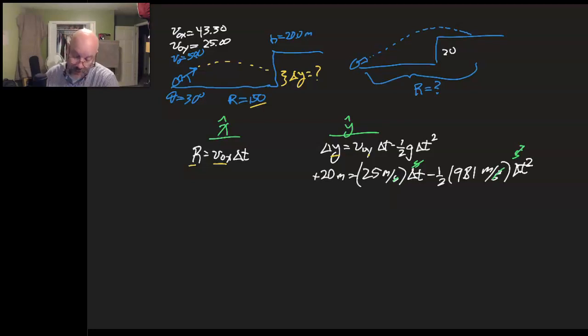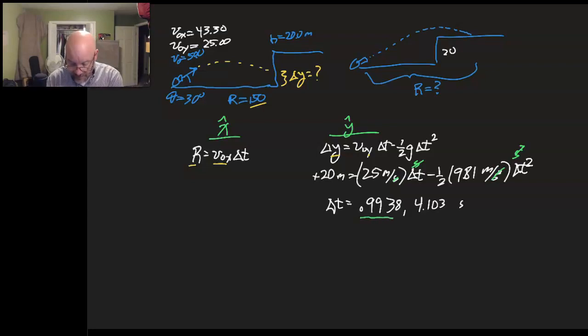All right, so now I got a quadratic equation to solve again. Okay, so I'm going to get my delta T here. And when I run my numbers on this using my calculator, I get two numbers again, 0.9938 and 4.103 seconds on those. Okay. All right, now we got two numbers. What do those numbers mean? Well, actually, it turns out it's kind of cool.